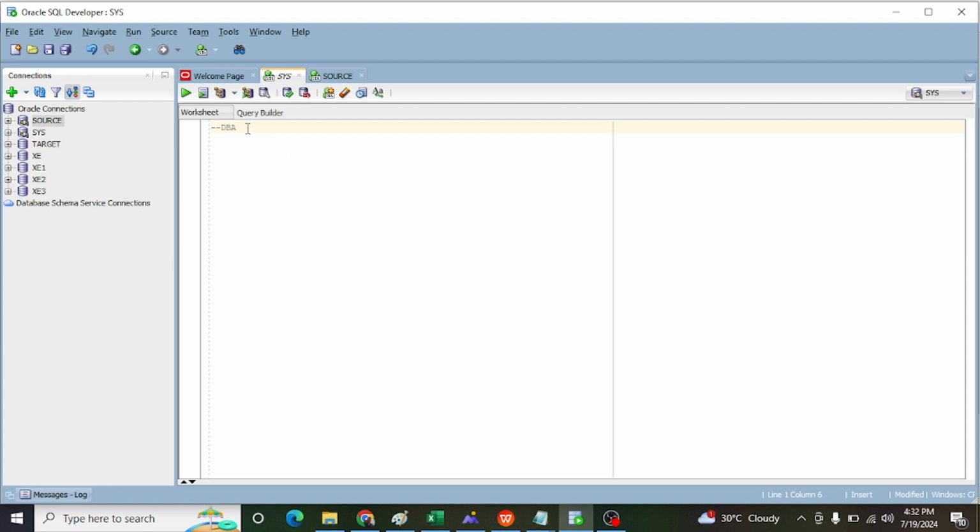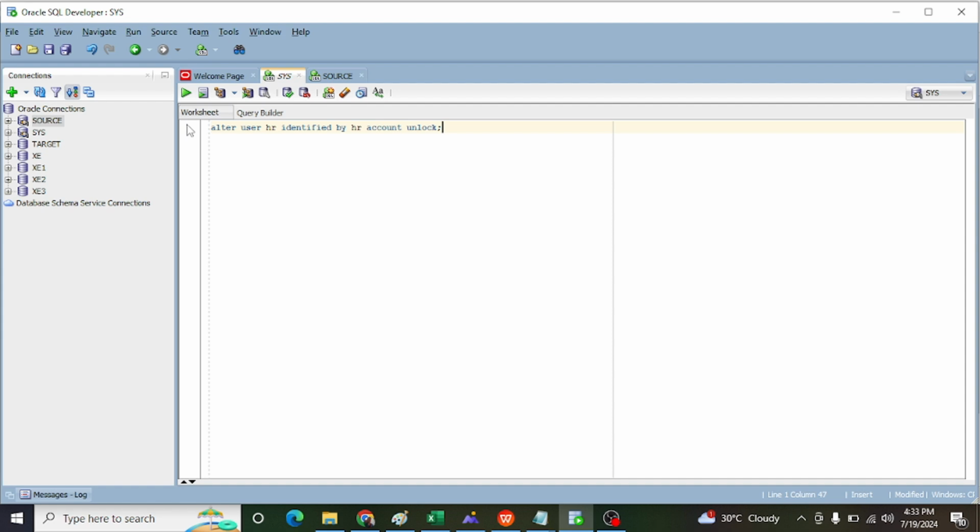If any other user gets locked, for example the HR schema, we have a query: alter user HR identified by password account unlock.